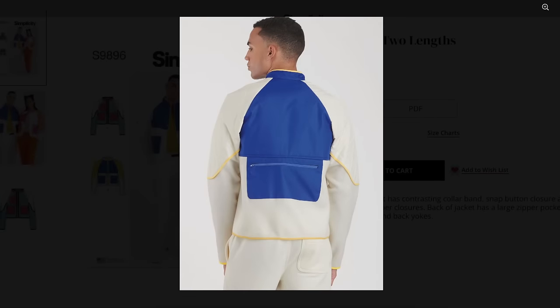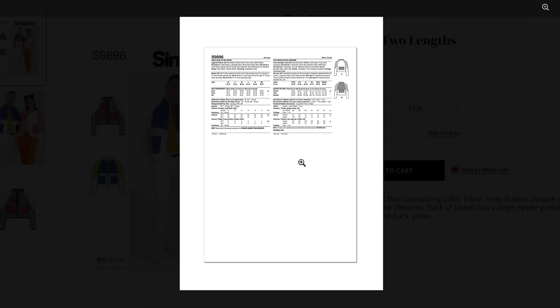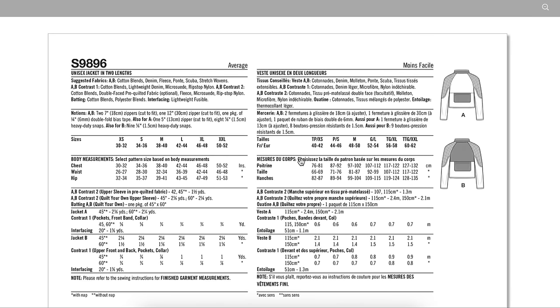Maybe this is like one of those, remember the 80s, windbreaker type of things? Is that what we're trying to do here? Cotton blends, denim, fleece, ponte, scuba, stretch wovens. What? I don't know, guys. This feels like too much and not enough all at the same time.